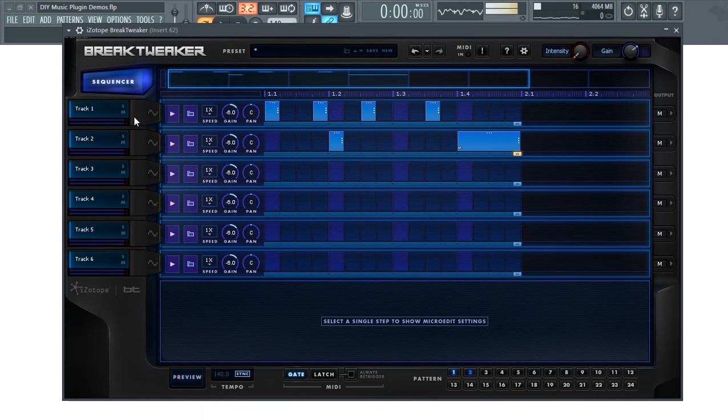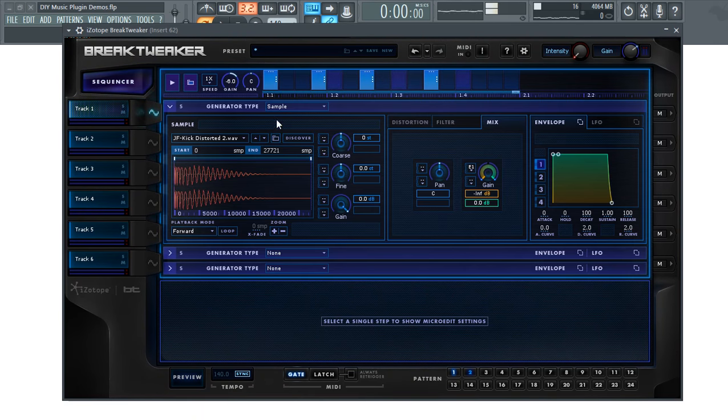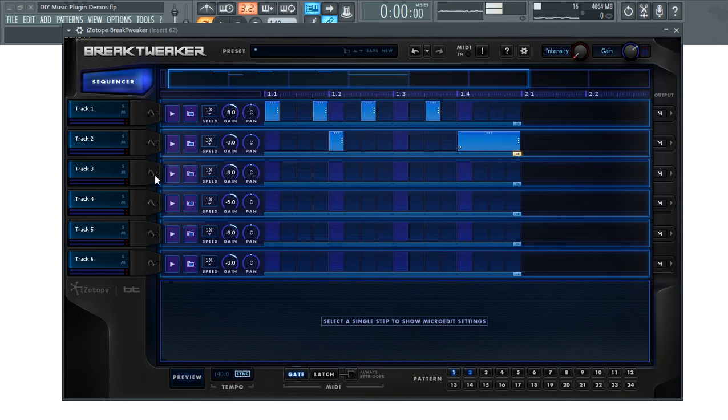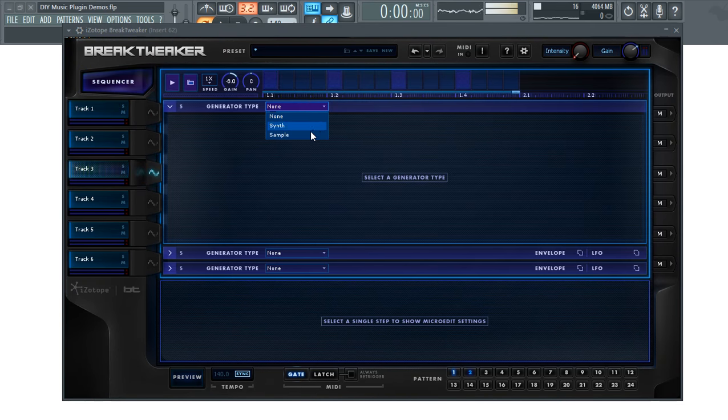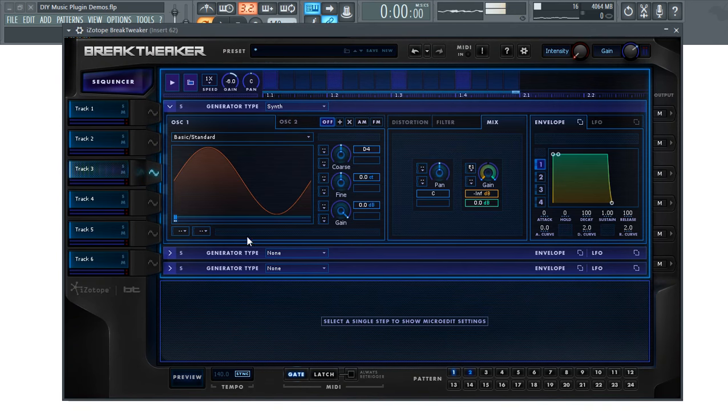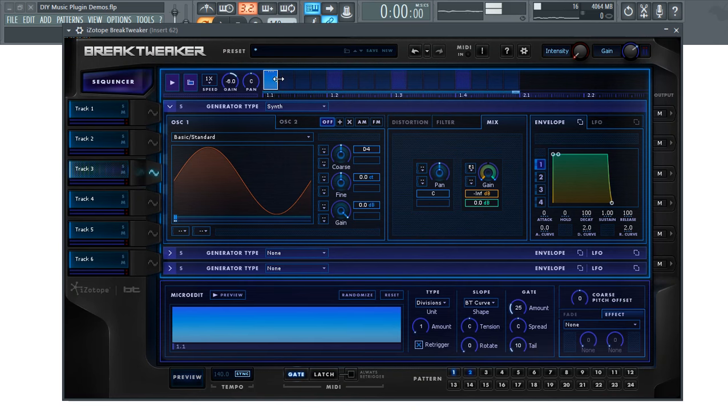So when you come in here, what you've got is choice. You can actually stack 3 things per track. They can be samples, or they can be what they call a synth. If I get a new one, it's got its own built-in synthesizer, which is a basic sort of oscillator type synthesizer, and if I just put a note on there, we can see what that sounds like. Basic oscillator.